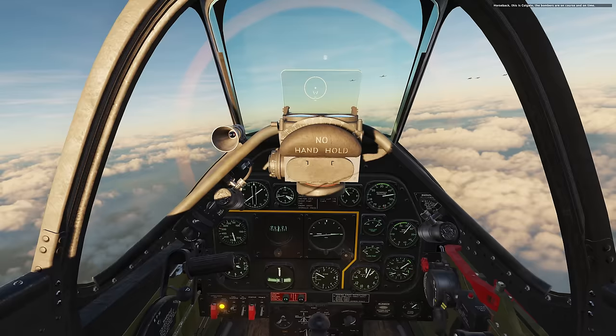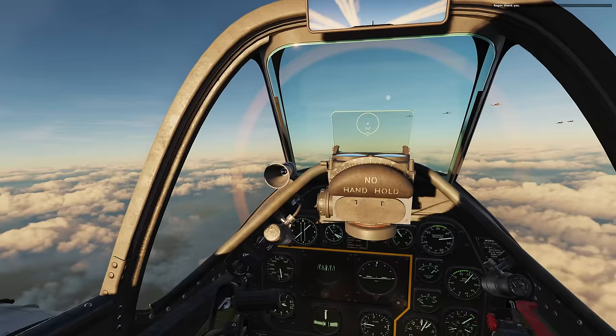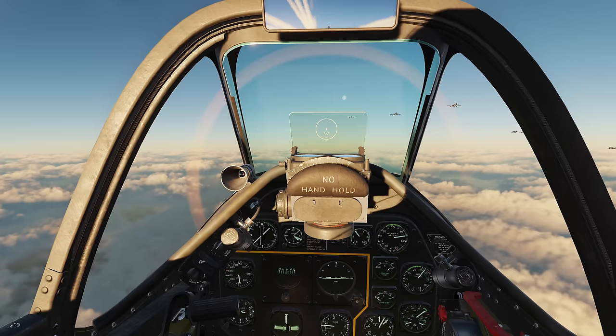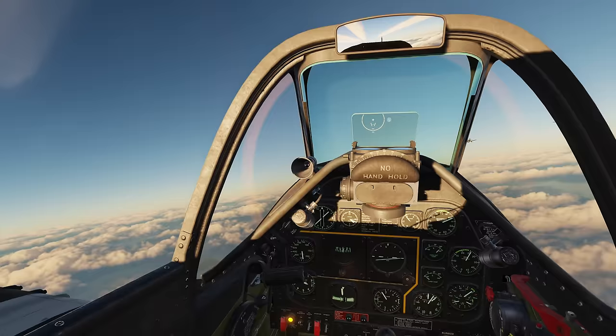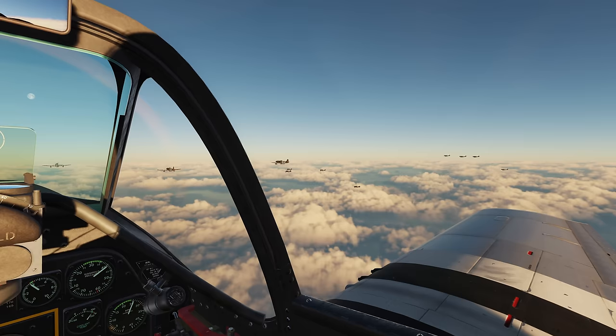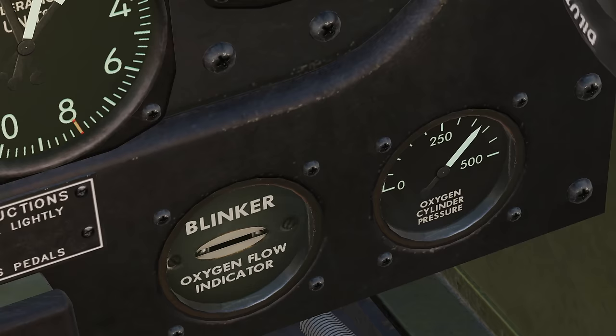There are the bombers — let's see if they're going to be running a little late. Look at that, bombers on course and on time. We'll keep our eyes peeled. I'll talk more about the Authenticad throttle at the end of the video. We are sliding in nicely, taking fuel from the left-hand fuel tank. We have about 20 gallons back in the fuselage tank, which is a decent reserve, and now we just wait for our B-17 friends.